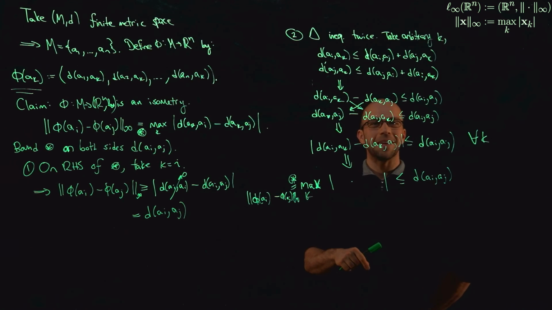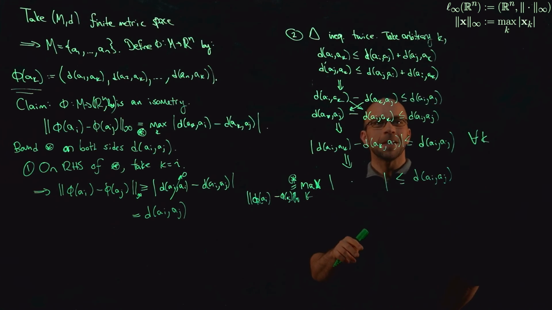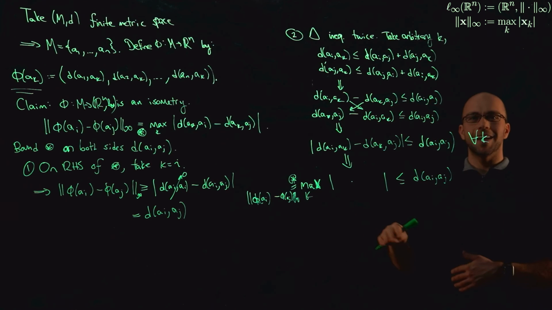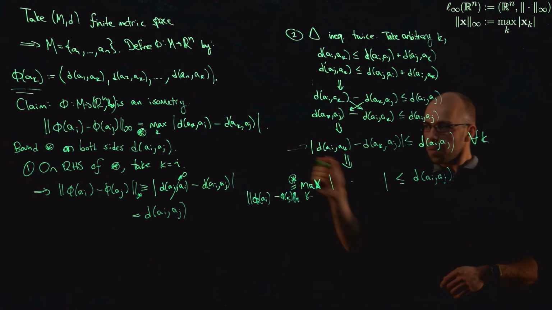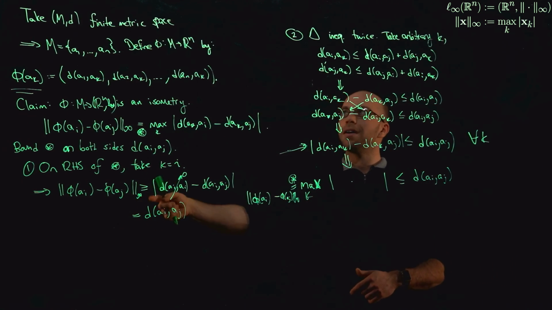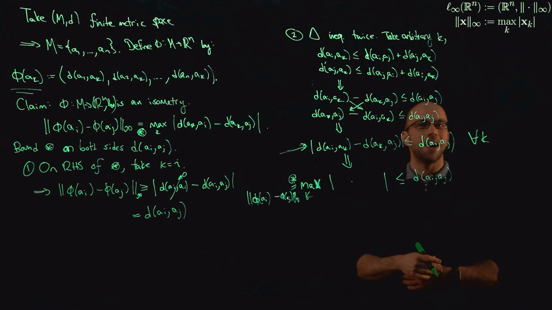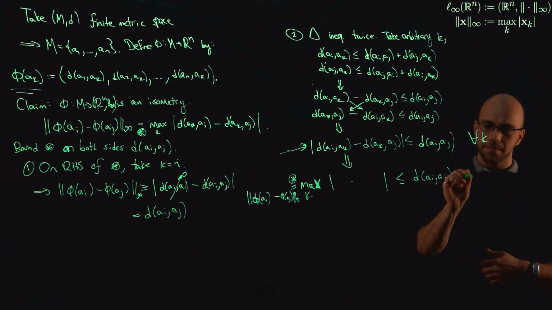Sorry, this is a little bit messy. I mean, the reality is this is a pretty easy proof, but your instructor is sleepy and has managed to write this in a sloppy fashion. But the basic point here, if I get out of the way, is this inequality here, which is nothing more than the inequality we had in part 1, just flipped backward. So now we know that actually it's an equality, and we're done.